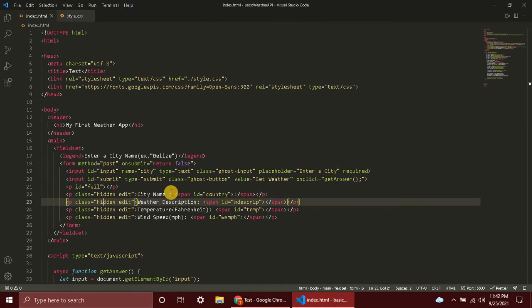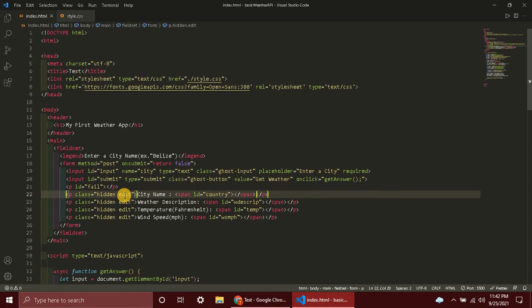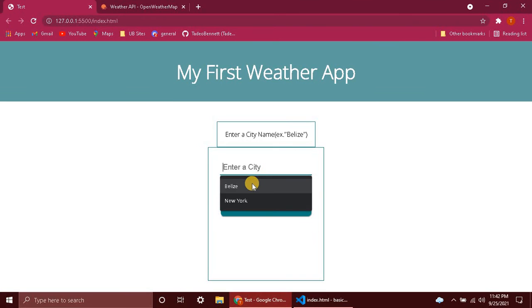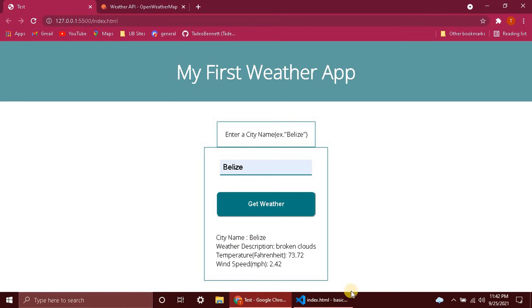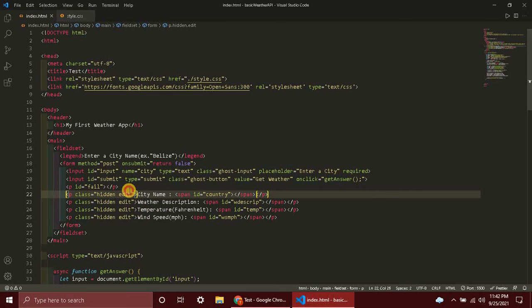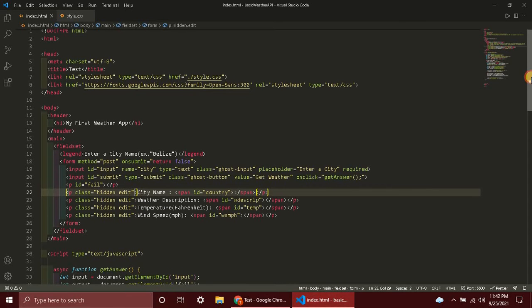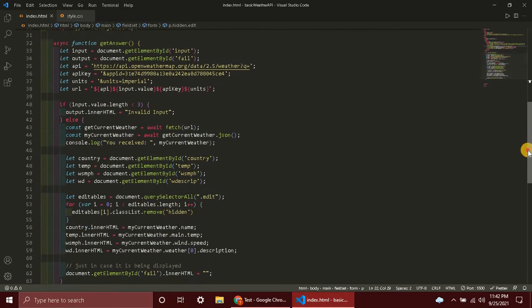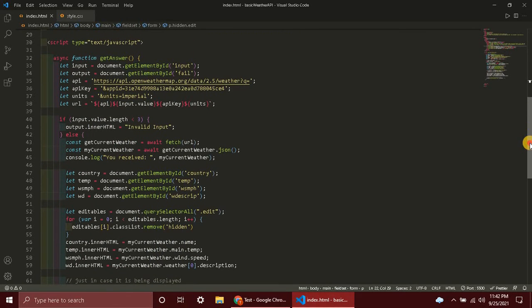And the edit class is just for me to be able to remove this class so that it could be shown on the screen, because as you can see right here, it's not shown, but once we enter a value, it's shown. And I use that with the edit class. I use a query selector to select all of them. So I'll explain that right now because we'll move into the script, the script that I wrote.